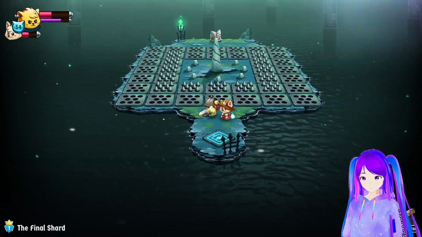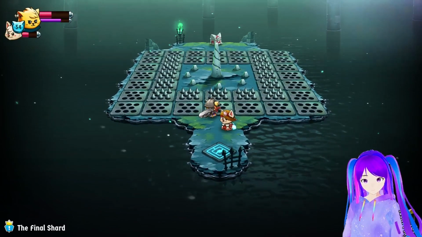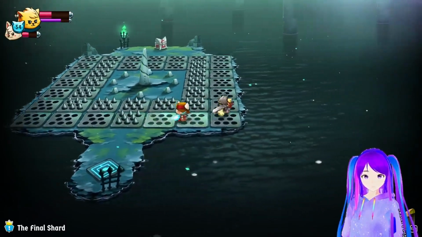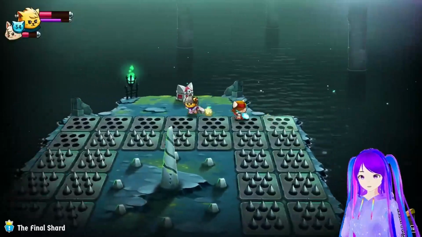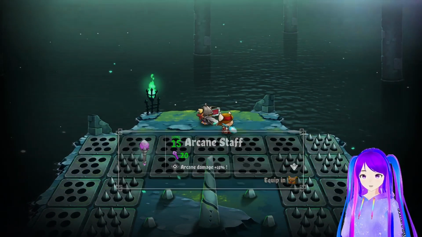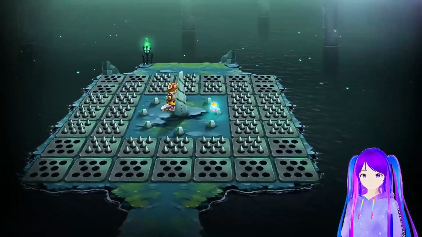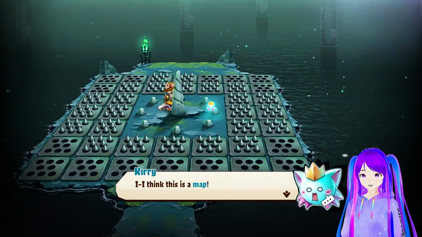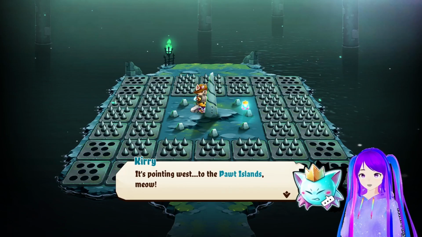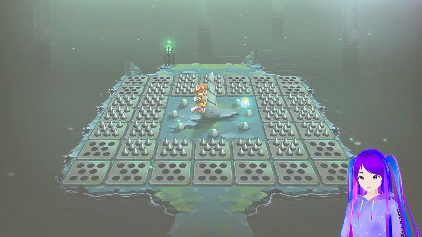Okay. So I think I have to run all the way around. Cool. I think it's a map. It's pointing west to the Pot Islands. This is where the final shard must be.